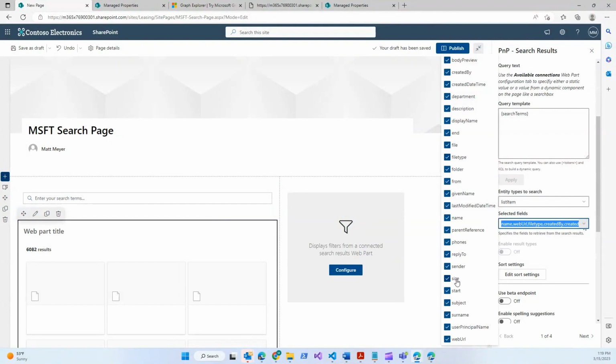Now, if you're familiar with the PnP search items or search web parts, if you use the SharePoint search, you get a whole lot of information in here, things that are checked and things that aren't checked. In this situation, because this is actually an array that we send to the Graph API, we don't have anything that's not unchecked, but we don't have the ability to check anything new.